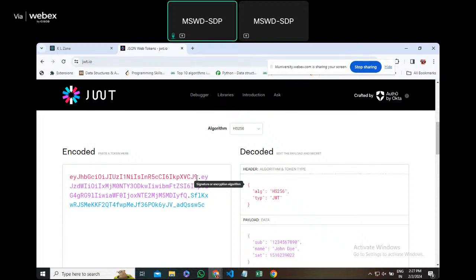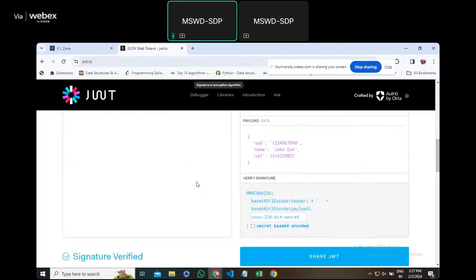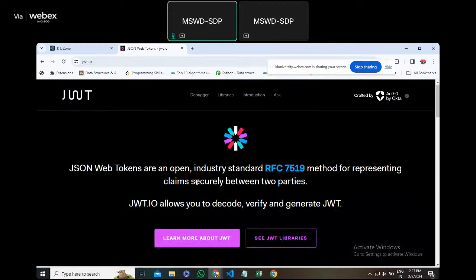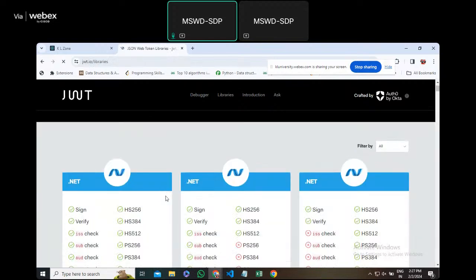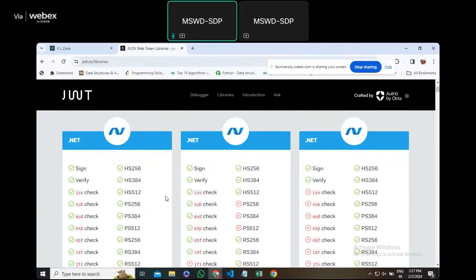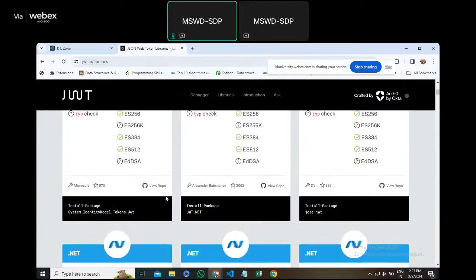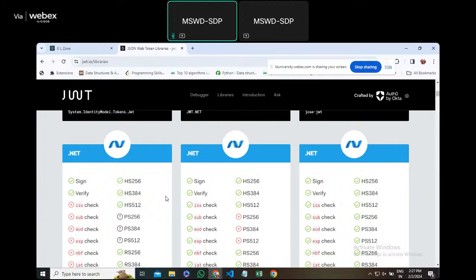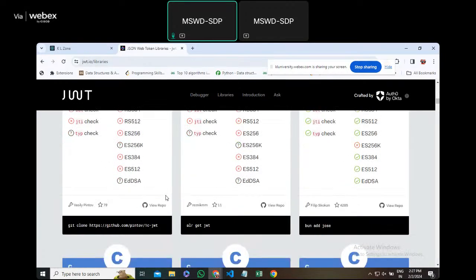So just scroll up and see who is implementing this JWT. Just scroll to the first and there you have the second button. Yes, click on that one and just scroll, and you will see how many technologies are using JWT, including Python. You may not be aware that so many languages are available.